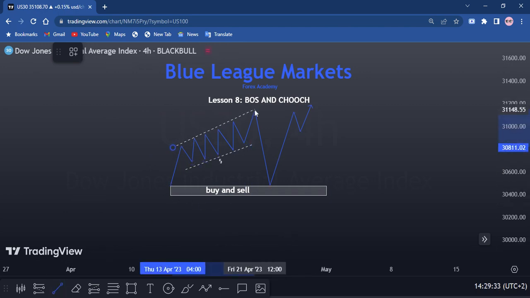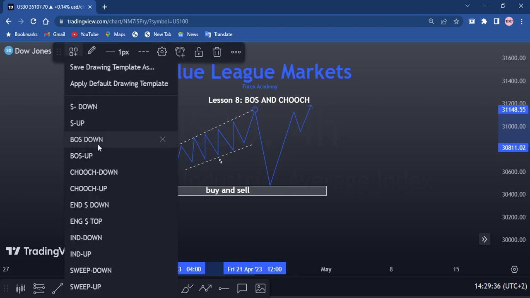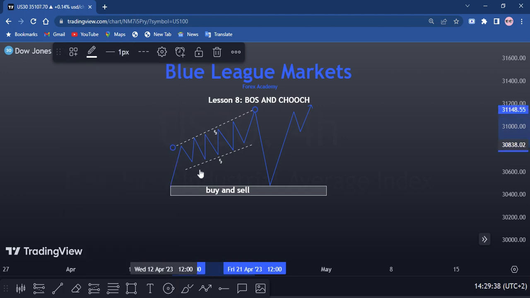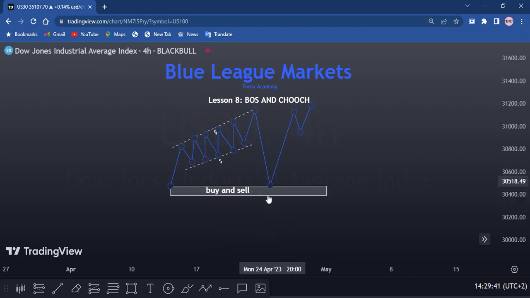So they'll present some sort of a trend line liquidity. It can be double top, it can be double bottom, it doesn't matter. Then afterwards, they will take all that liquidity on their way down, and this will be a quick move. So usually as Blue League Markets, how we trade is we wait for all this move to happen. We only join in when the market makers come and mitigate. This is the point we actually take our first trade, and we exit there on the top. So this is some of the things I summarized from lesson 1 to lesson 6.